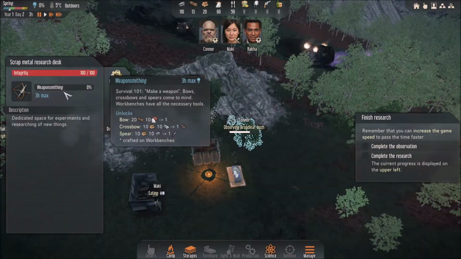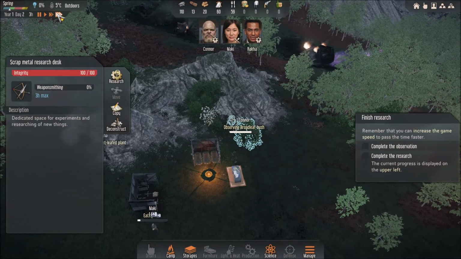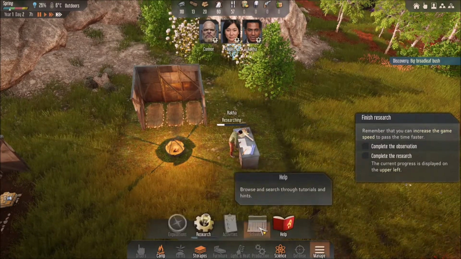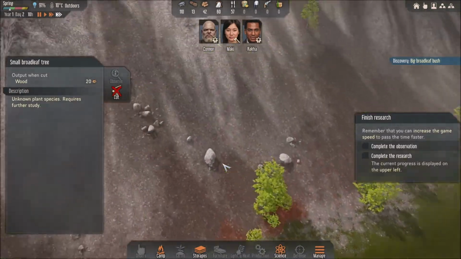I like that. Who's in charge of researching? Rather, you can increase the game speed. Yeah, but who's going to research? Oh, this guy. Okay, so they decide when to go for now. So it's automatic, but I cannot go in the schedule to decide who's going to do what. Yeah, somewhat.